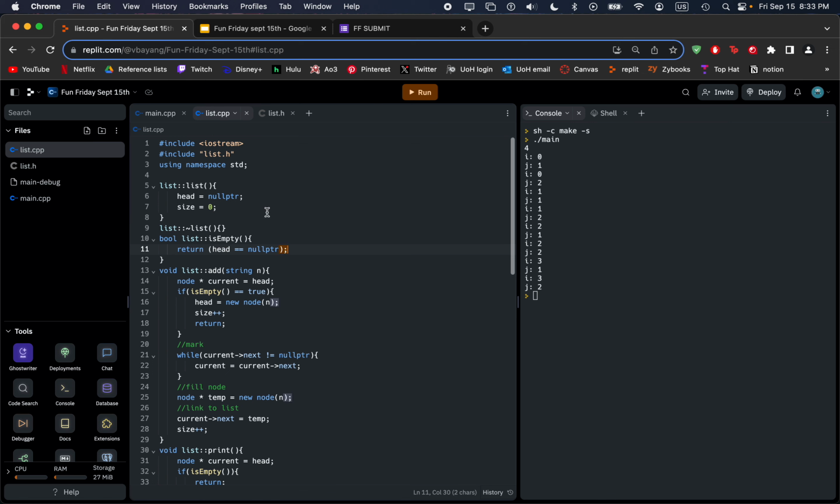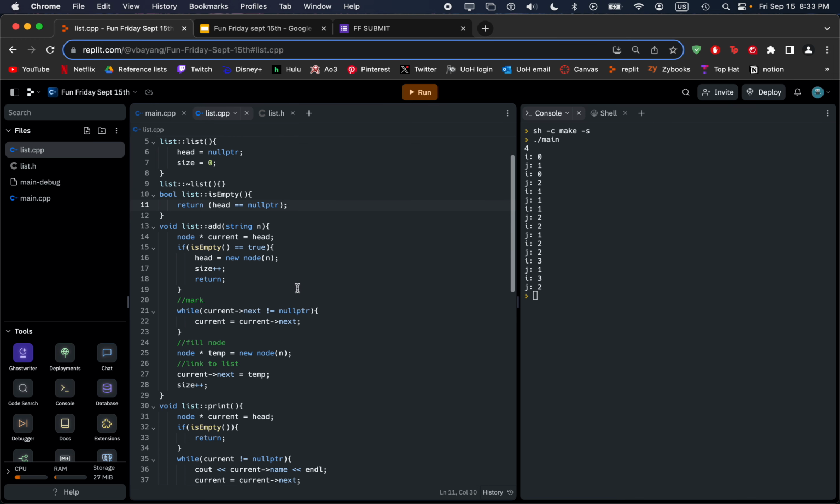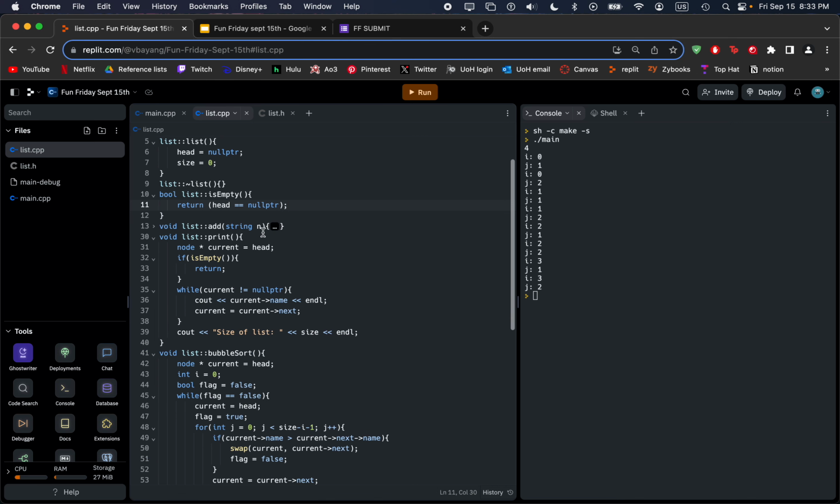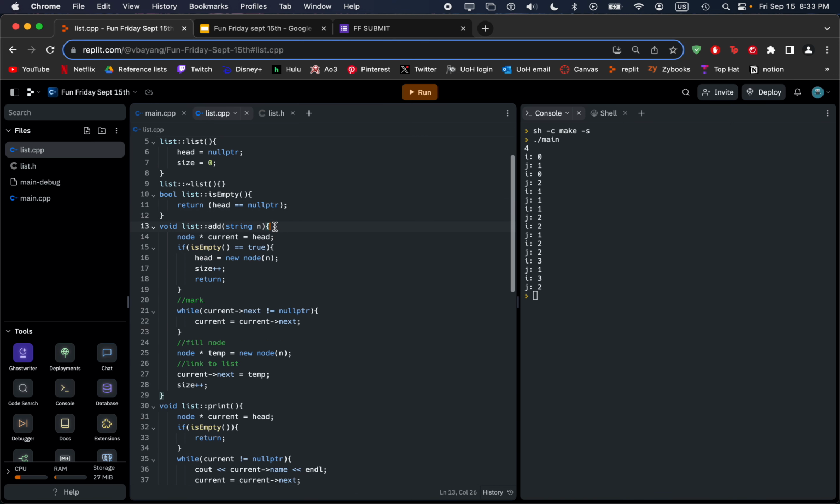It doesn't matter how many nodes are in the list or the lack of nodes in a list. It will always just do this one line, and that'll be its complexity.